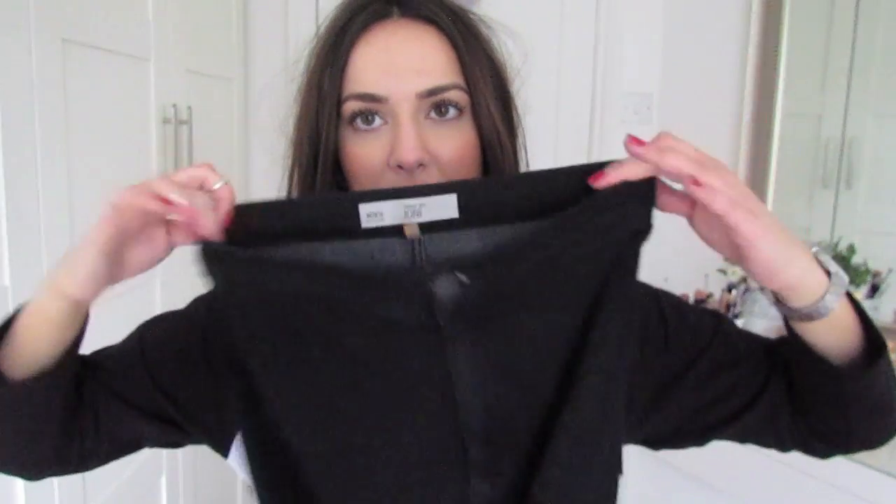My favourite thing is definitely that I can choose the length. These just look so much nicer, especially when the weather gets warmer — I like that little bit of ankle showing and I think it makes me look taller and thinner. I've got these in a waist 28, length 30. I will say I have a small waist, so unlike the size small in American Apparel which fit me better on the waist, with these I do find I have a little bit more of a gap — something to think about next time, as I bought them in quite a hurry online.